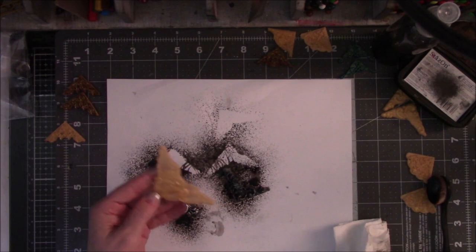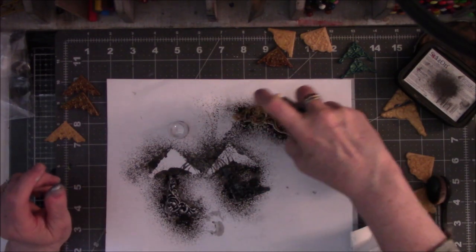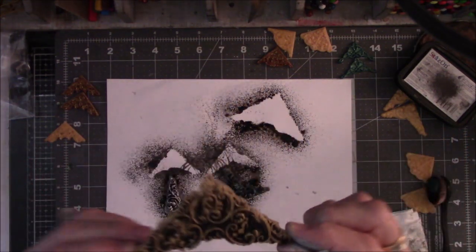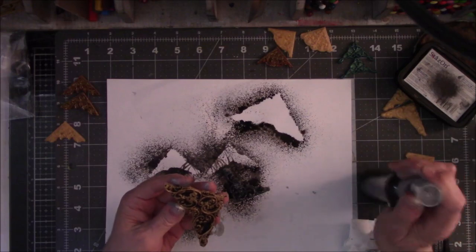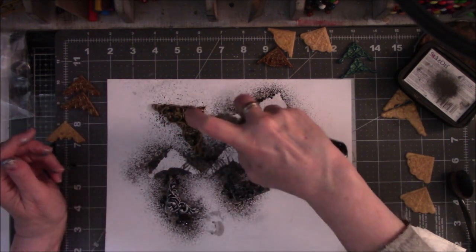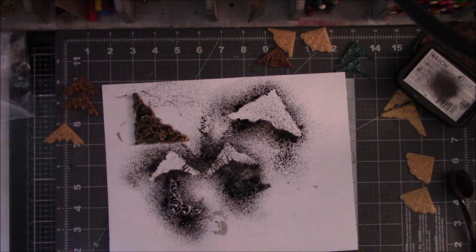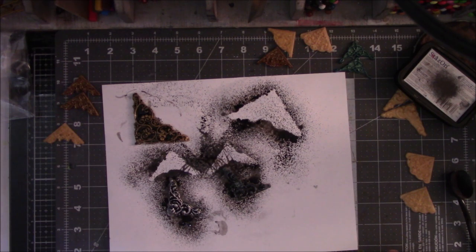Let's try this gold one — I only have one of these, a large one. Oh wow, it really shows the definition. Something nice — look at that! Doesn't it show up nicely? I do like the way that looks. I'm wondering if I leave the ink in there to dry — I'm wondering how it will look once the ink dries, because this looks more like what I was looking for.